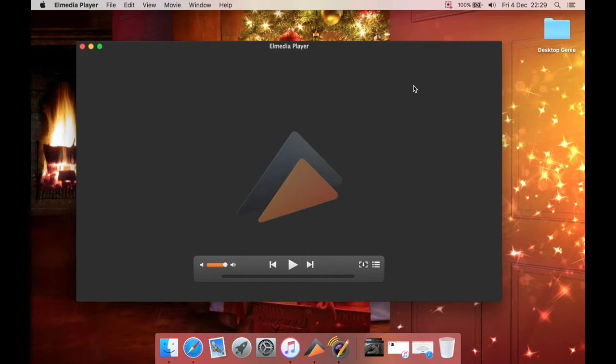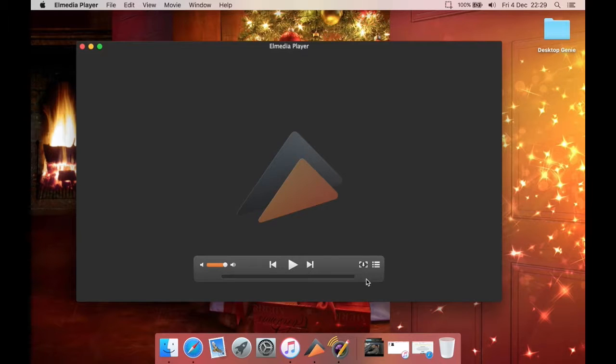It's made by the same people as some other software I've reviewed before, such as Fox Pro and AirPlay. So let's just take a look at the interface first. Here you have a standard type of interface that you'd expect from a media player, similar to QuickTime Player, or at least QuickTime X or 10 Player.